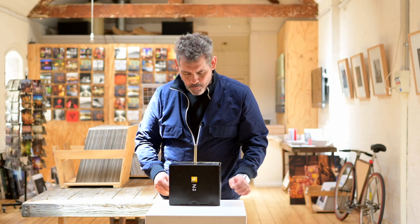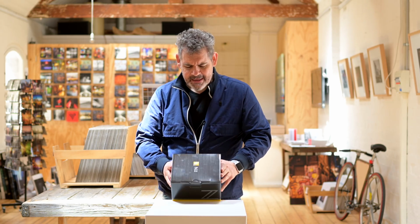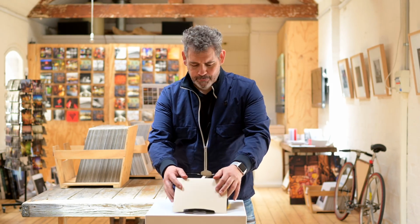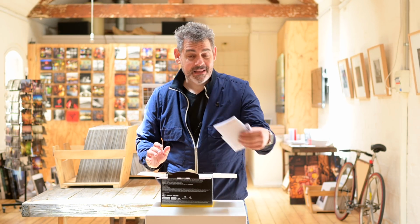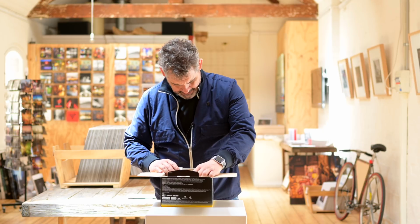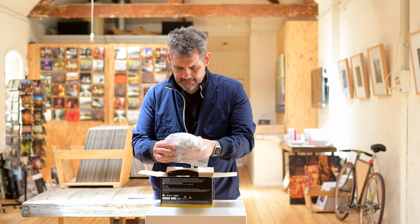All right, so we are here for the main game, and that is this beauty here, the Z6 II, which I've just purchased today. I am so excited. Thank you, Nikon. Thank you, everybody. Now, this camera was almost a myth just 3 or 4 months ago, and now I actually have it in my hands. The usual papers in there. And how exciting that we actually have it here for real. And there it is, in its little bag.